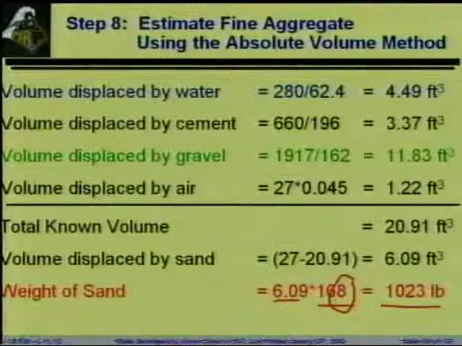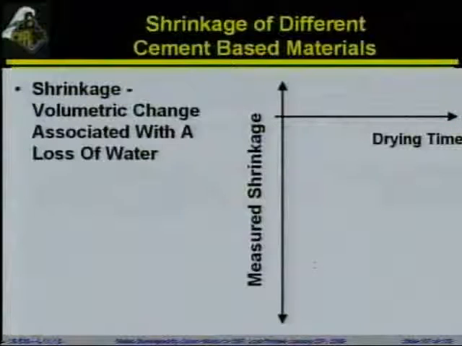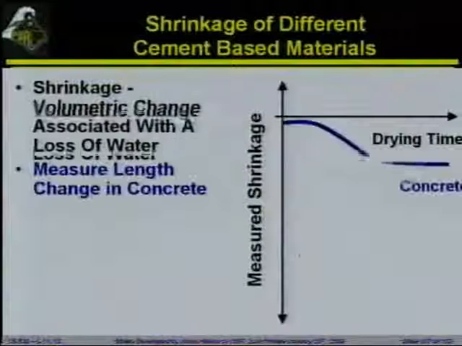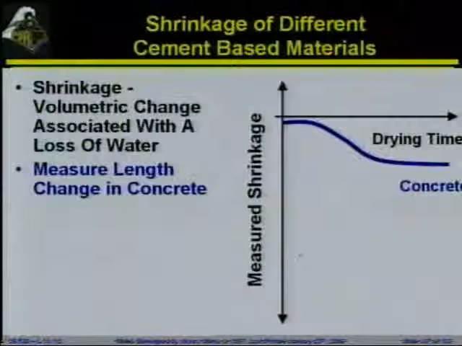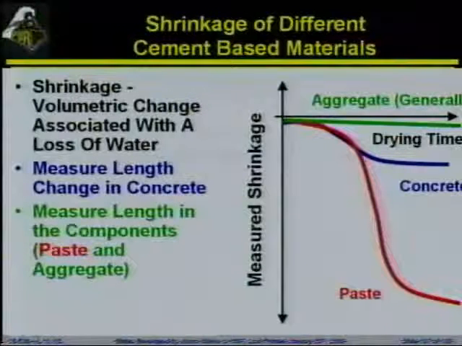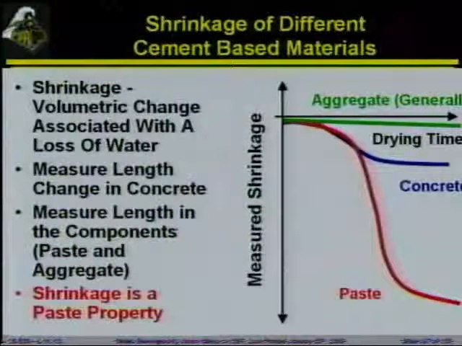Now, a few other things that I will mention before we start to jump ahead, and we'll come back to this later on in the semester. One of the properties that we're going to be very excited about is something called shrinkage. If we measure the shrinkage of our concrete, our loss of water will lead to a change in length. So what we will see is the concrete will be getting smaller over time because it's losing water. If we actually looked at the two constituents that make up our concrete, you would notice that the aggregate doesn't shrink a whole lot, where the paste shrinks an enormous amount. This leads us to the conclusion that shrinkage is a paste property. It's the paste that is shrinking. The aggregate is very happy staying stable.